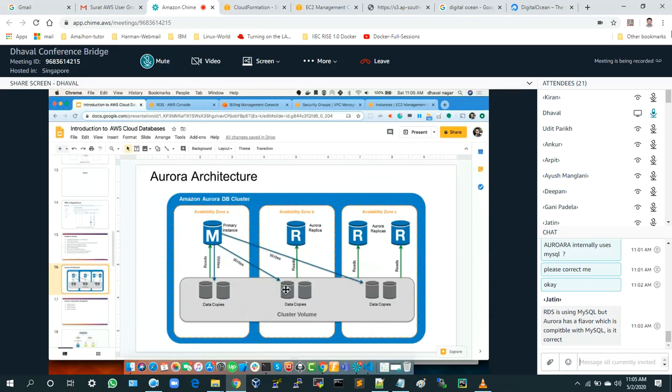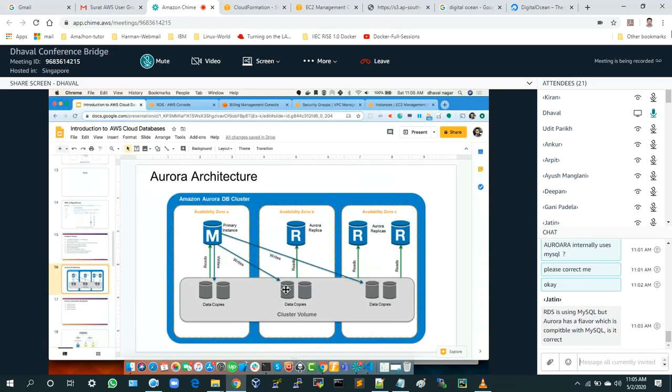Now, the biggest difference you will see here is if you create a new read replica of an RDS instance, and it has, let's say, 100 GB of data already, it will take a big amount of time because you are replicating the entire database and then creating another database which has its own disk, its own data, and its own compute. If you are doing the same thing with Aurora, it only adds additional compute capacity because the underlying storage is the same.